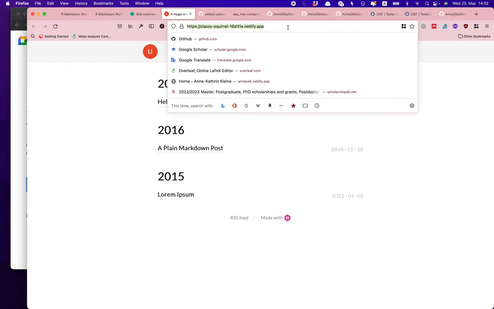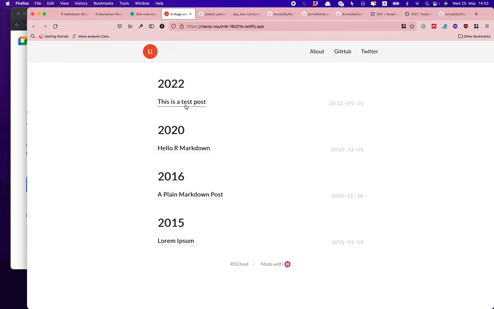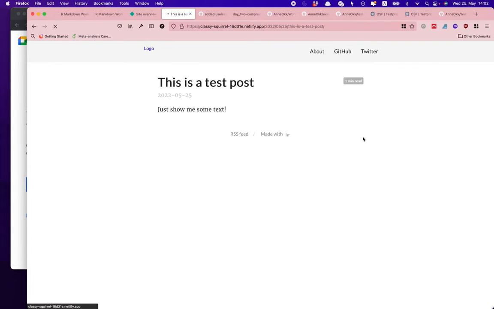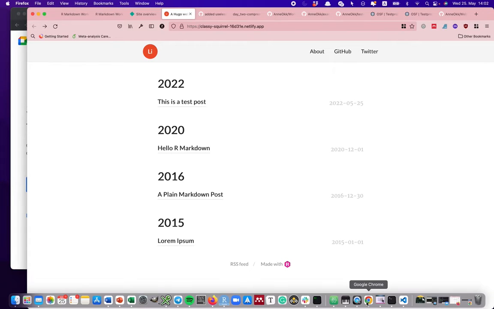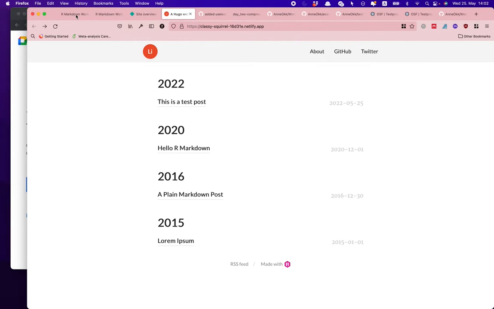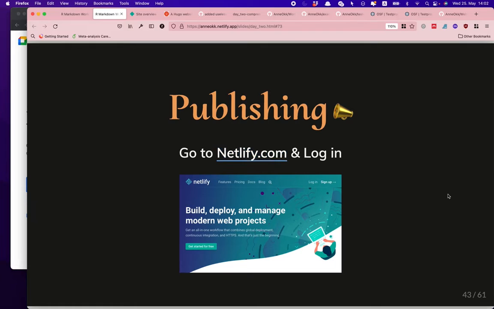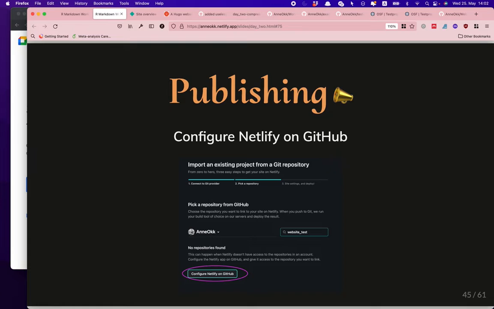So I hope that actually worked. I never worked with this. Yeah, so this is a test post. So you're seeing this is online, and I already have my post there. So it's really cool if you just want to add some of your code really fast to your website. You can just do that within a few minutes and it appears on your website. So Netlify is really useful for that, and it allows you to host many different sites, and there's not really many limits to that. So we did all that.